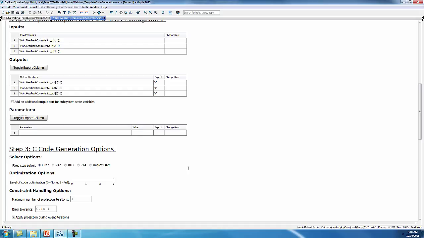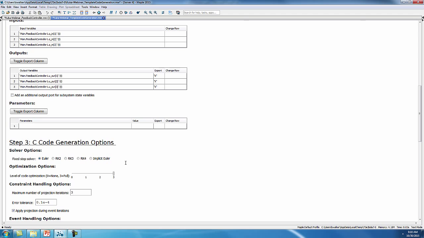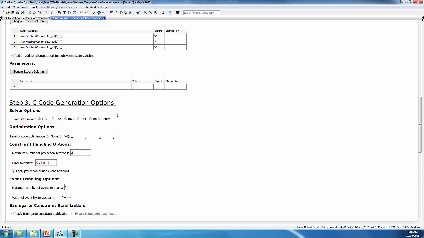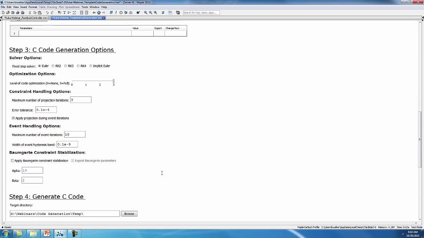And the code generation template will gather all the equations for this component so that it can generate C code for it. One of the really powerful things about this template is that if your equations have differential equations included in them, then it'll also generate the numeric solvers required for your component so that it can be a self-contained unit. And this is what the step 3 is all about.